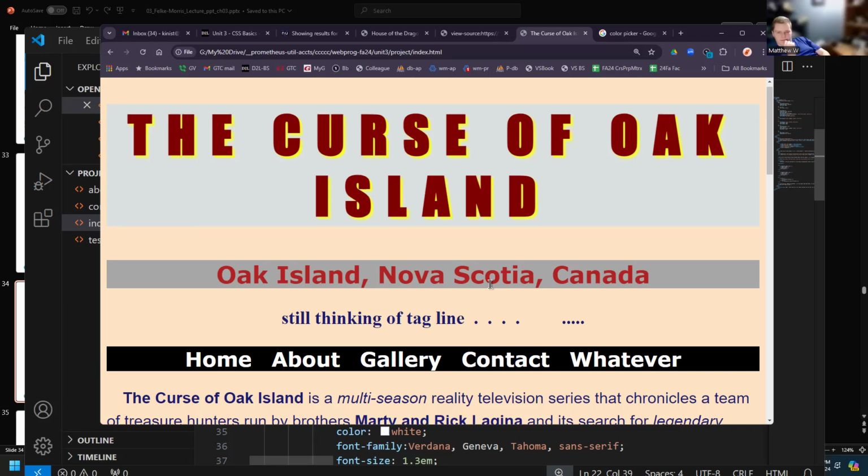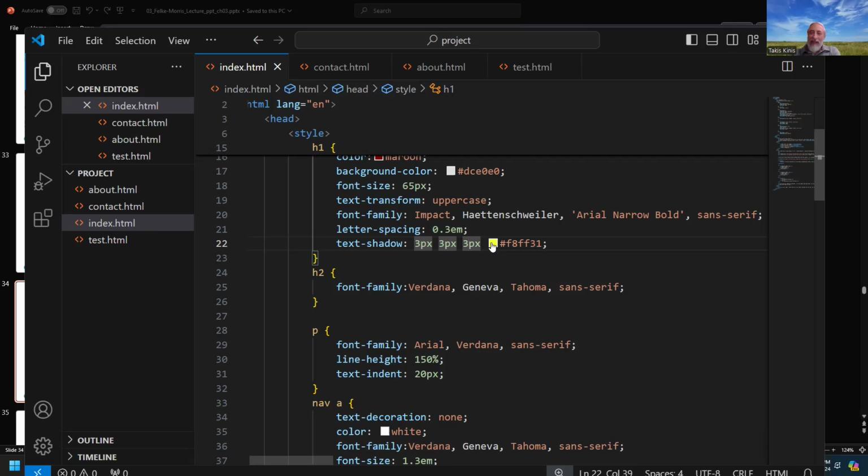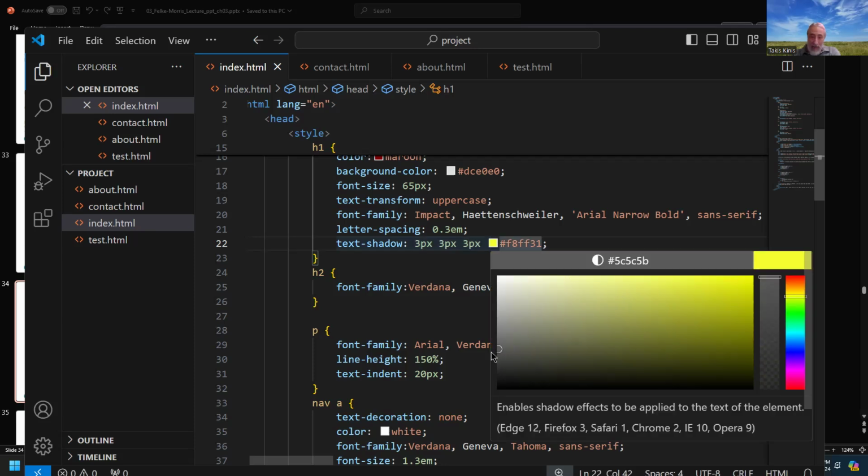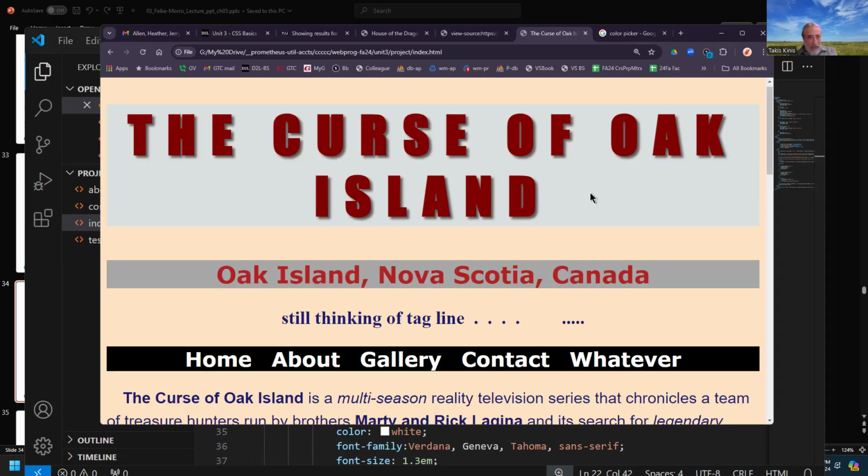Maybe not. Yeah, I don't like that. It's not an aesthetic choice I would intentionally make, by the way. But that's me, and I'm not you. You always consider your audience, who's viewing your page. I think this looks okay-ish. I'm not crazy about the font or the font color, but the shadow's okay. I might tweak it, and you guys should do the same. Tweak until you get what you want.